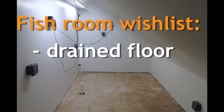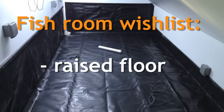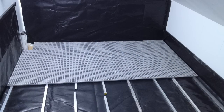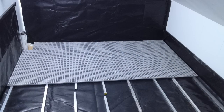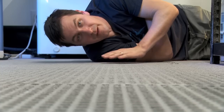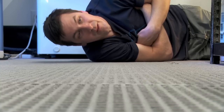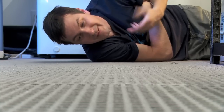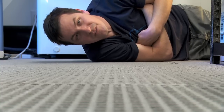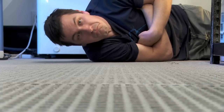With the tank in place, I can now focus on the fish room. In the fish room, I wanted a drain floor. First, I put down a waterproof membrane to seal up the floor. I also wanted to have a raised floor, so I put down some aluminum bar — no worries about rust because the bar is made of aluminum. The next step: put fiberglass grating on top of the bar. The end result is that raised and drained floor I was looking for. The surface is also very rough, so if I do spill water on it, I'm not going to fall and bust my tail. I've already overflowed my saltwater mixing station twice, spilled a bunch of water on the floor, and it wasn't a big deal — fell through the grating, hit the membrane, and off into the floor drain. Can't beat that.